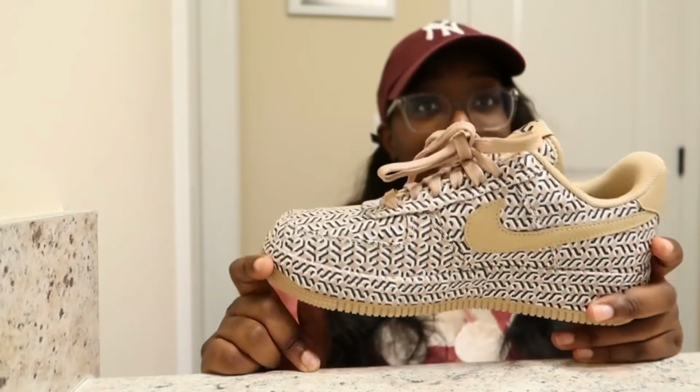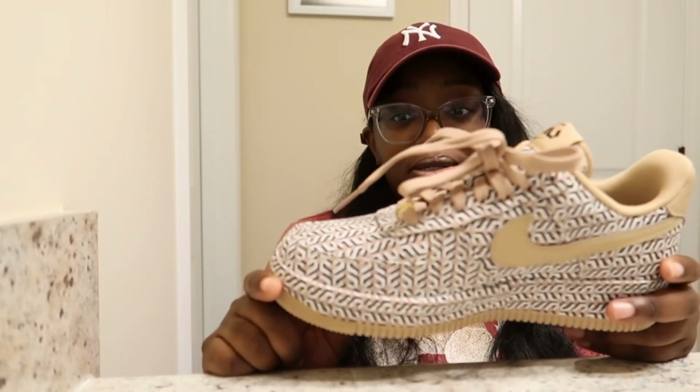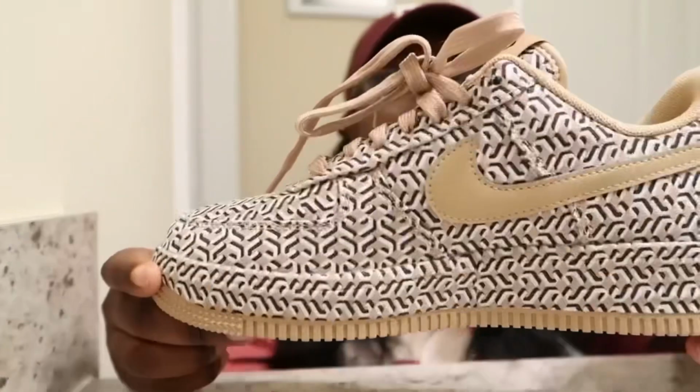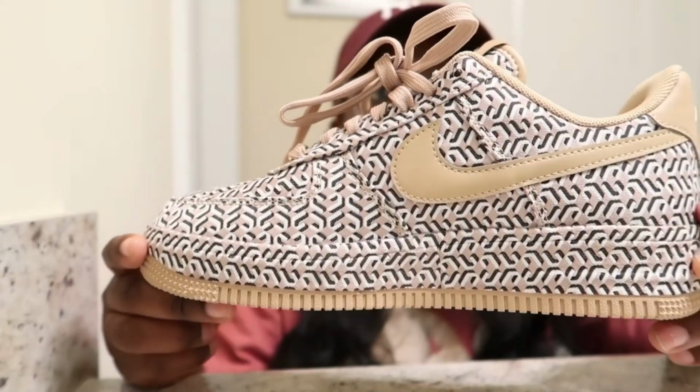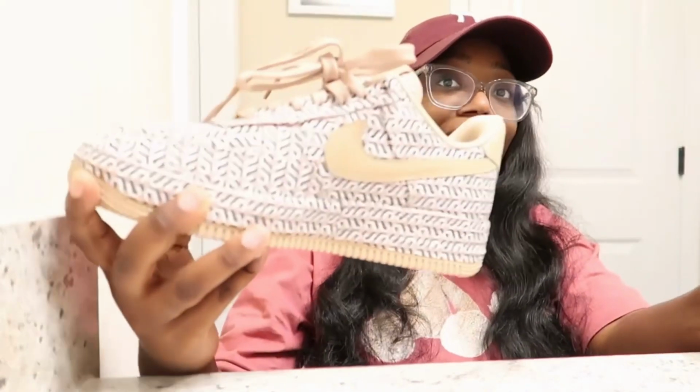And so when I went there, they had a 6.5 on display. I tried it on, y'all. Y'all really wish I could see the shoe in person. Like, this is crazy.